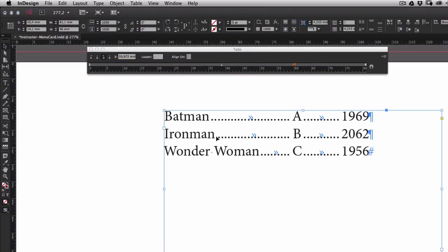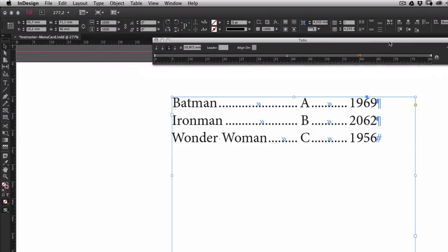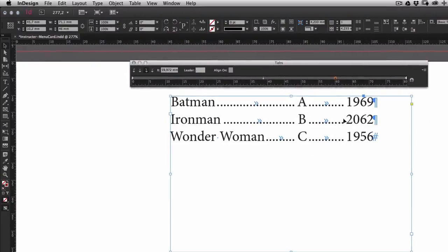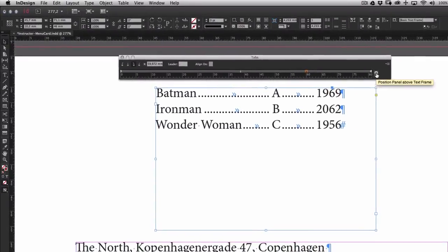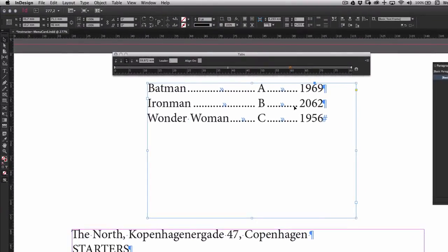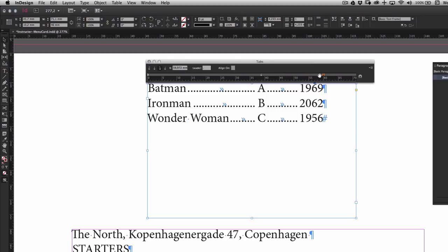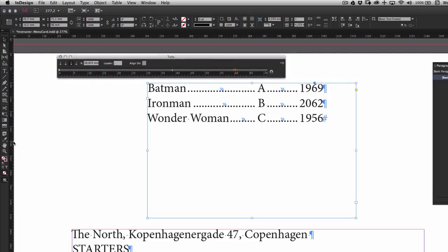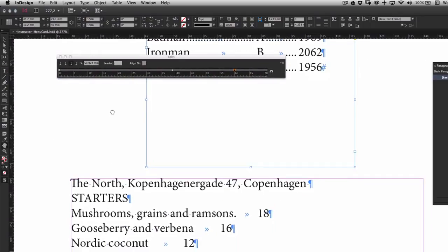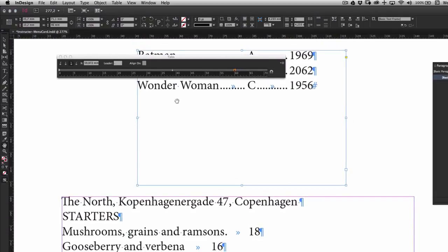When I move this around and I would like to do some more tab dance on this text frame, then the tab ruler is flying around and I got a magnet here. If I have an active text frame and I click on the magnet, it will glue on. Unless I just move my paper a little bit to like here and I would like it to magnetize, and it doesn't work because InDesign is very polite.